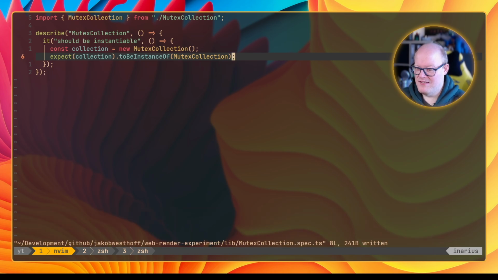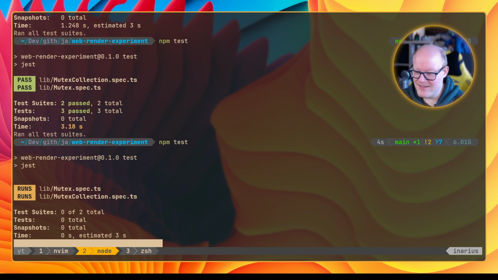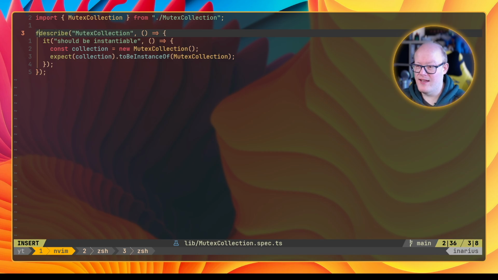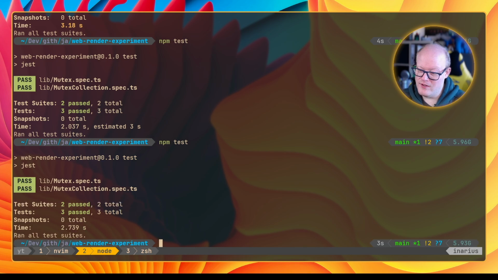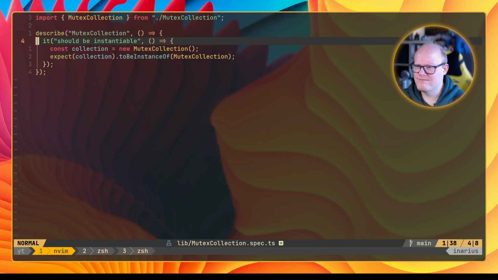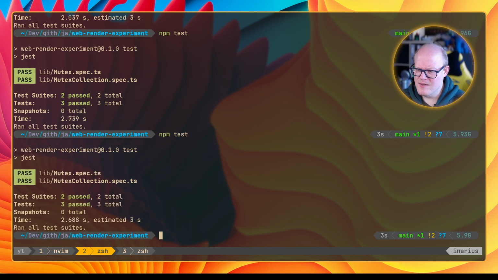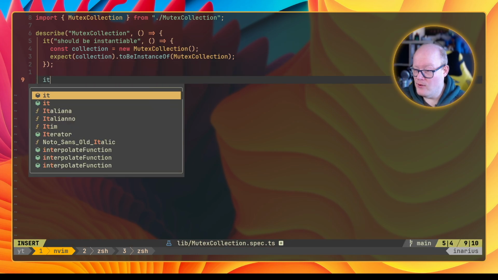So essentially this should already run. Let's see. Why does it take so long? I think because it needs to compile the files or something. I really think that 3 seconds to execute this little test is strange. Can I do something like fdescribe here to only execute this test? Okay, this is not the way Jest does it, it seems. I have no idea, actually. Is it running them in parallel or something? I would need to look at how to select a specific test, but I don't really care. Okay, so this test now runs.